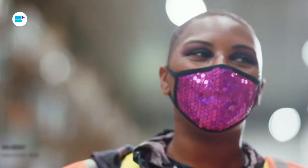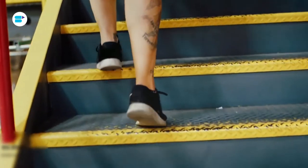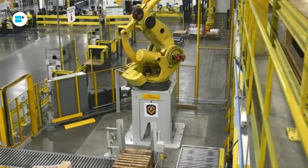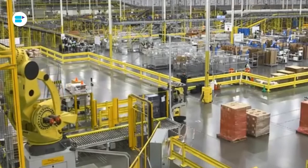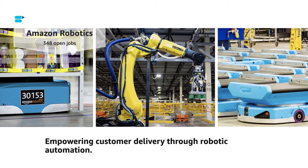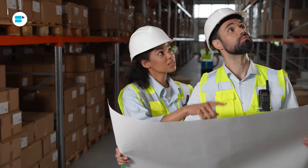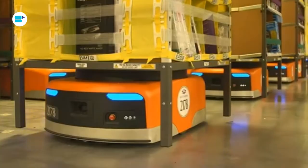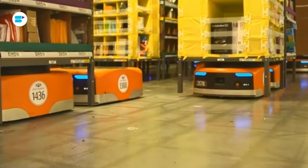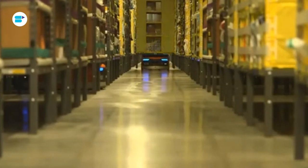Man and machine come together for maximum efficiency — that will give you some idea about how Amazon fulfillment centers work. Amazon paved the way for warehouse automation with the help of machine learning and robots. In 2012, Amazon bought the robotics company Kiva and named it Amazon Robotics, the company responsible for making the machines that make fulfillment faster and more efficient. If you examine the floors of an Amazon fulfillment center closely, you will see a lot of QR codes. This is how robots move around the warehouse and deliver the appropriate parts to the associate. The advanced technology allows the machine to determine the appropriate parts and deliver them to an associate known as the picker.